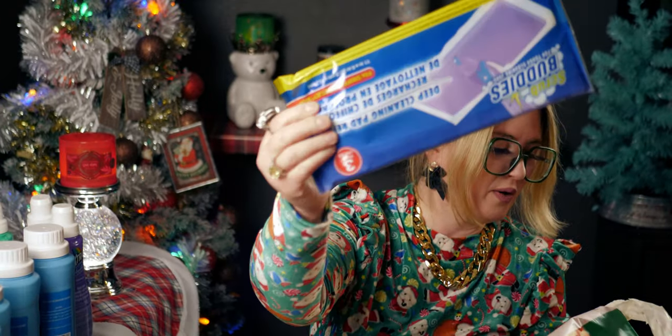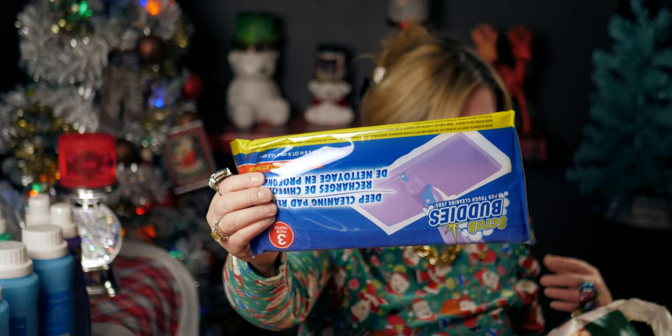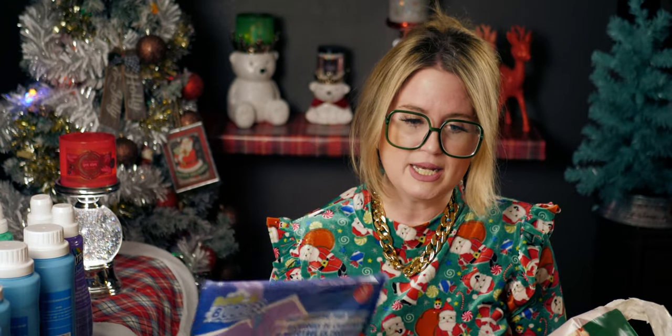Okay. I always buy these every time I go. I love these so much. But actually, I'm going to be honest with you. On one of my trips to DollarTree, I forgot to buy them. So then I went over to Winco, because Winco's right next to the DollarTree I go to most often. And they actually have a better deal on the cleaning pads, the Winco brand. You get more for your money at Winco. But again, I really like these. I'll continue to buy these. But oh my gosh, I didn't know Winco sells a brand of cleaning pads. I had no idea.